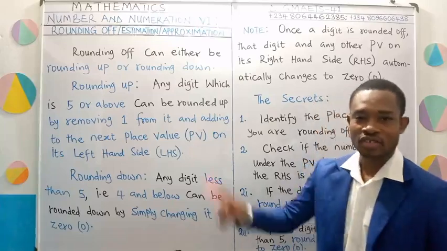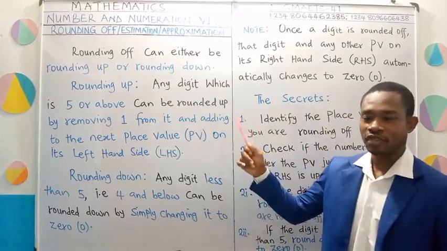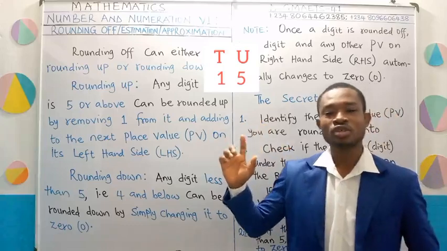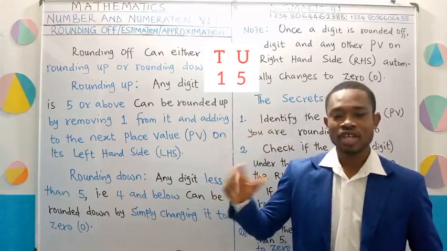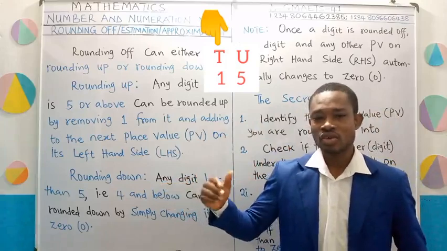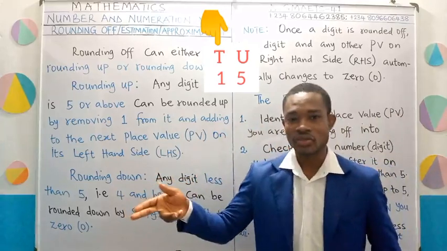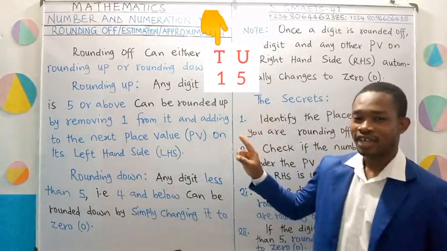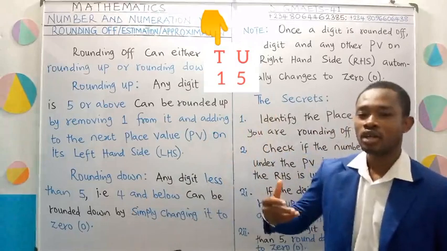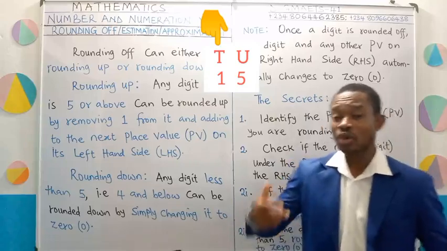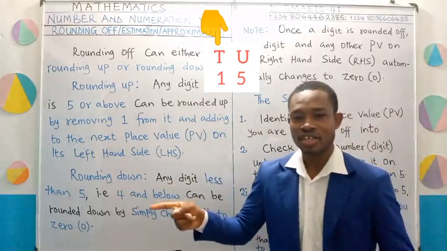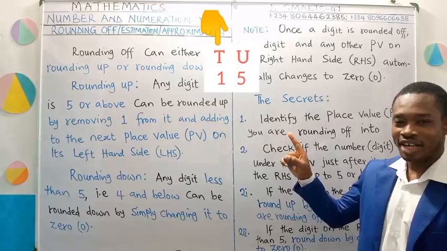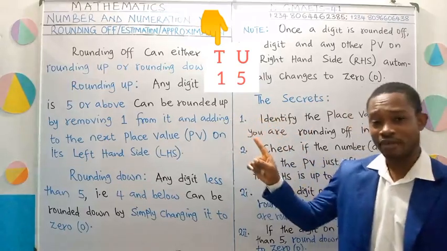A quick example: just consider that I gave you 15. 15 is 1 5, alright? Now in this 15, I say you should round it off to the nearest tens. So you are rounding off into the tens. Now if you check units, you have 5 there, and 5 can be rounded up. Since the question said we should round off to the nearest tens, I'll come to the unit side and check the digit under the unit. Of course, it's 5 there because we're talking about 15.